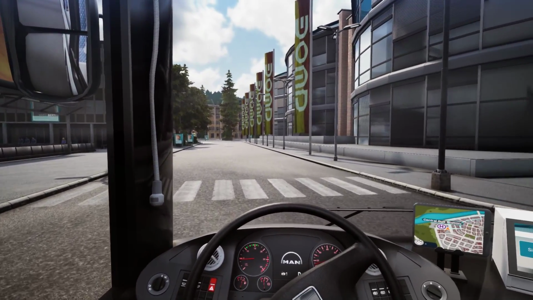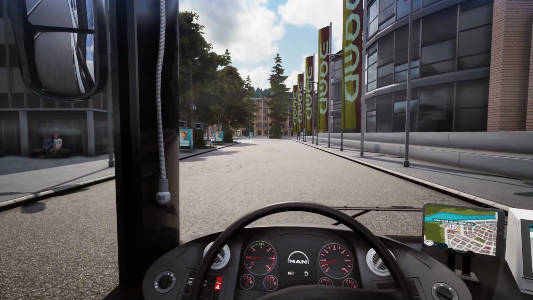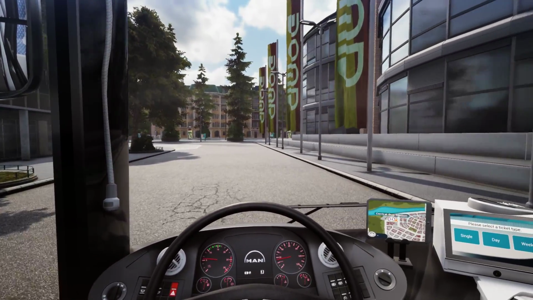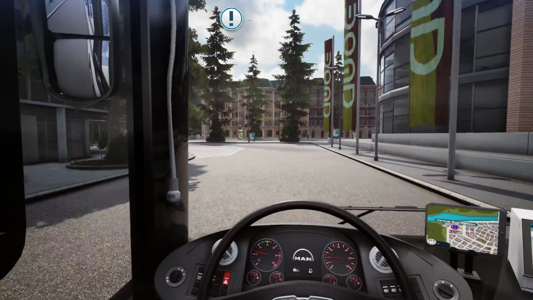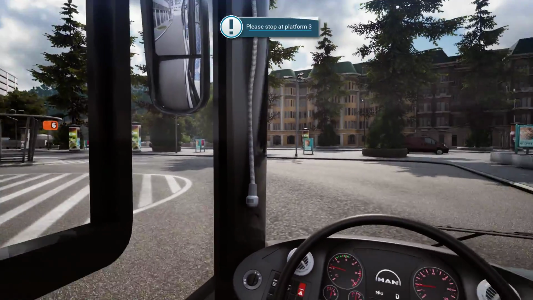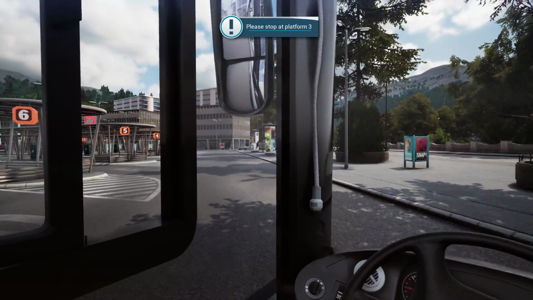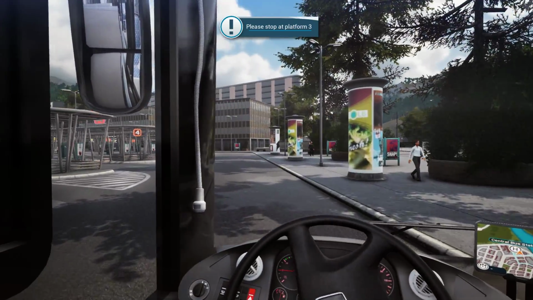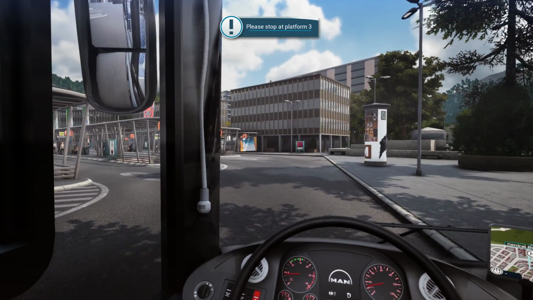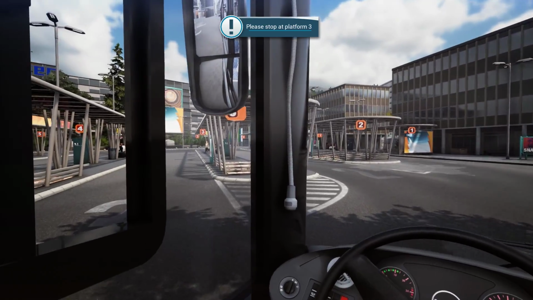As we saw in the previous episode, this update introduces a lot of performance improvements. Man, does it feel good. It looks super smooth now, doesn't it? Good job, devs. Platform 3. This time I'll try not to hit the wall, but I can't promise anything. It's very tricky driving into this platform. I don't know why. It just feels super tight. Maybe let's use as much space as possible.